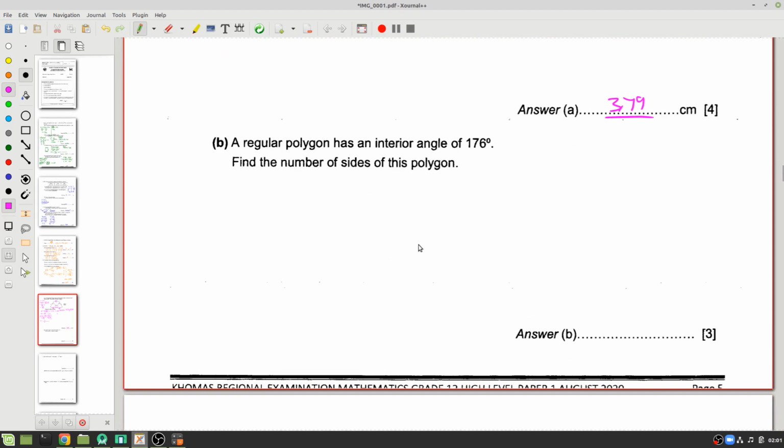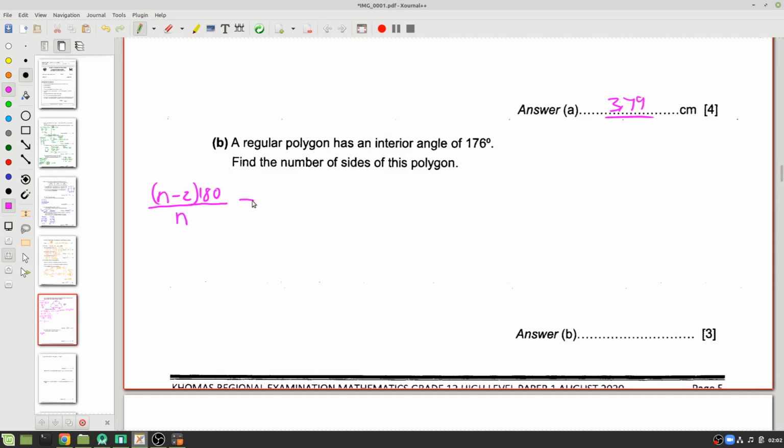Find the number of sides. So this one we can do in at least 2 ways. We can use interior angles or we can use exterior angles. The exterior one will usually be quicker, but let's start with the interior one and do it the long way. To find the size of a single interior angle of a regular polygon, where all the interior angles are the same size, we take the number of sides minus 2 and multiply that by 180. That gives us the sum of all the interior angles. And if we want to find each interior angle, we divide it by how many angles there are, and that'll give us the interior angle's value.